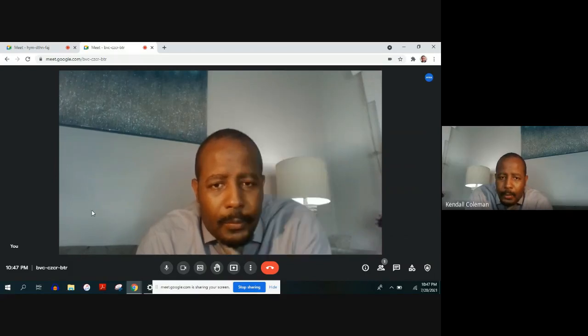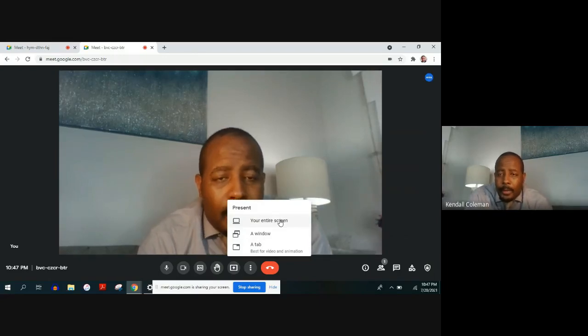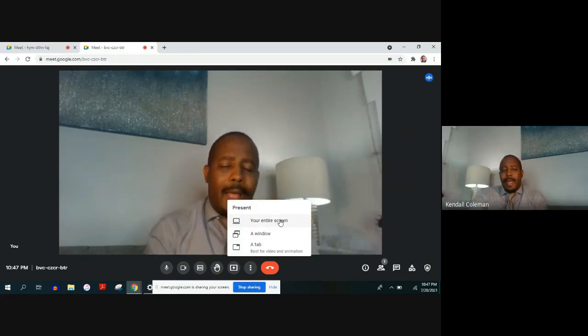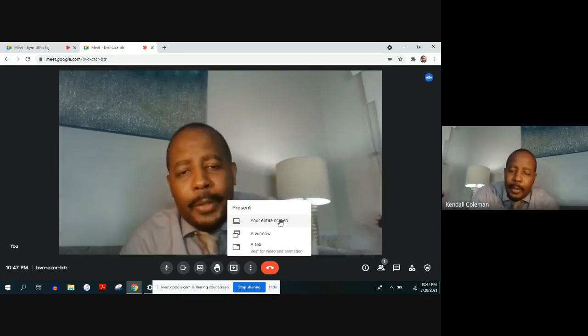So if you want to present your screen in Google Meet, you just click present now and you select entire screen, a window, or you can select a tab. Typically, I always do an entire screen. So I just minimize everything that I have. And it's a lot easier for the students if they can just do their entire screen.